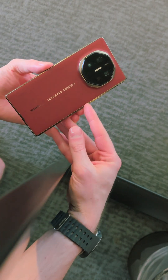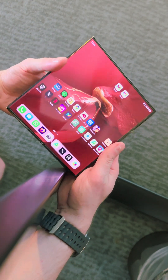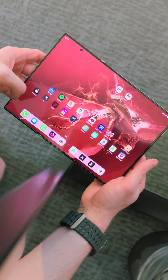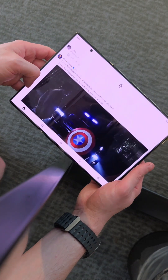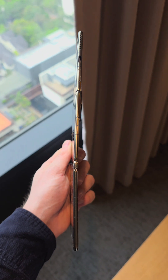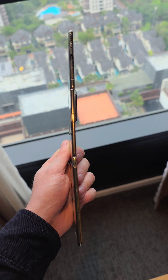This has three displays: first a 6.4-inch display, then you can unfold it to make it a 7.9-inch dual display, and then you can unfold the fold to make it a 10.2-inch massive display that fits in your pocket. This is also the thinnest folding phone in the world at just 3.6 millimeters when fully opened.